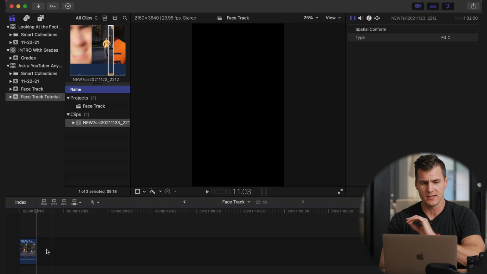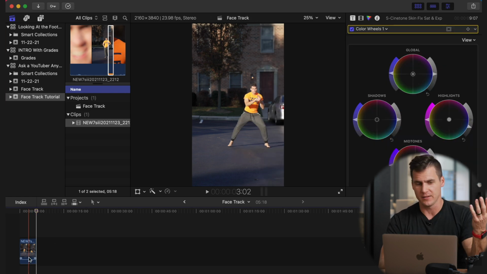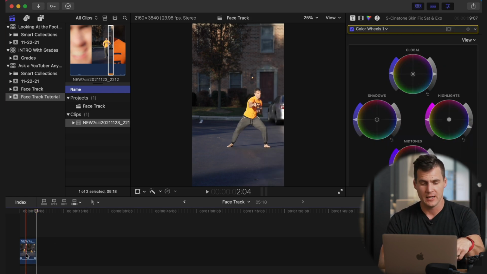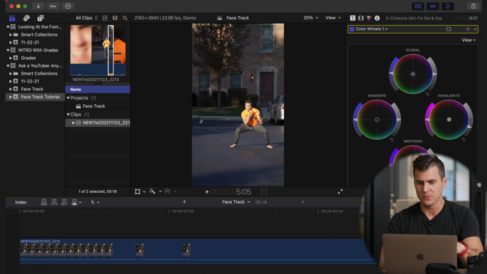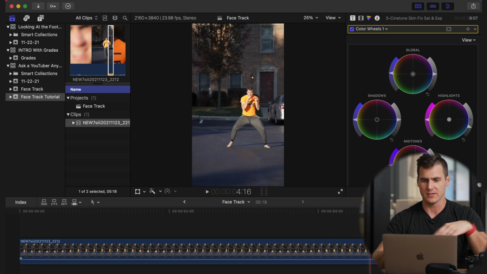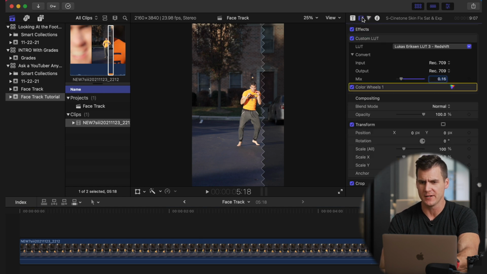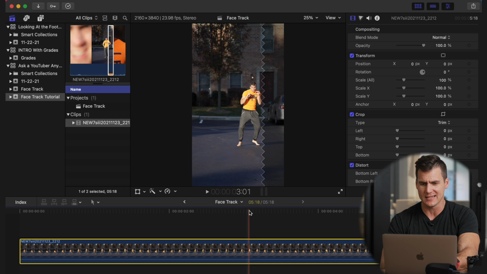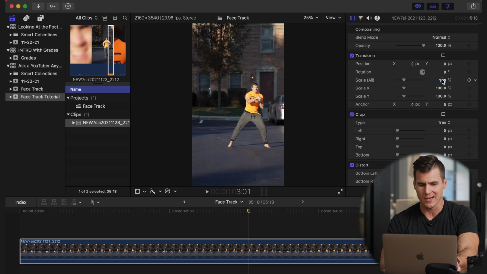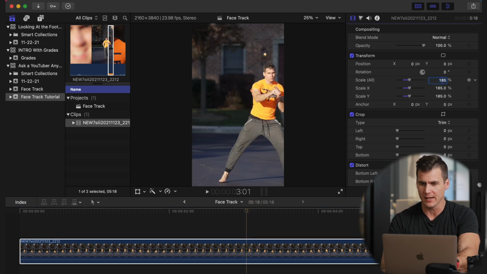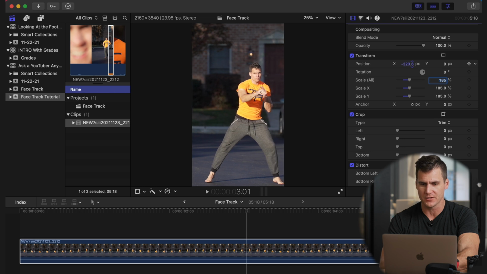I'm just gonna drop down into the timeline the clip that I wanna use, and then I'm gonna tap C, which zooms in so that the whole clip is right there. Okay, first things first, come up here to the video inspector, tap on that, and just make this entire clip like 185 big, all right? Then I'm gonna move it over a little bit just so that I'm on frame.